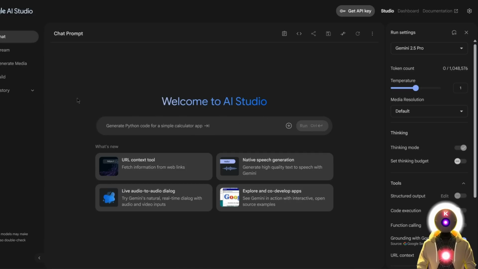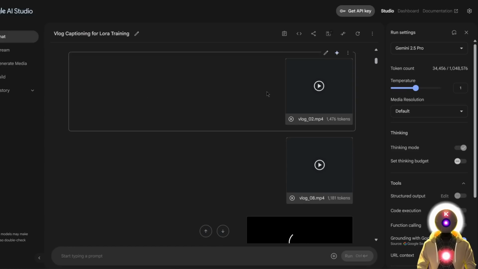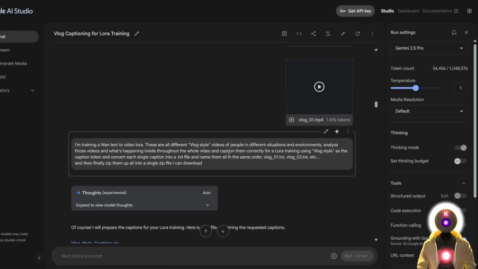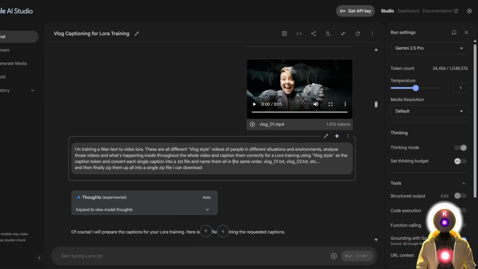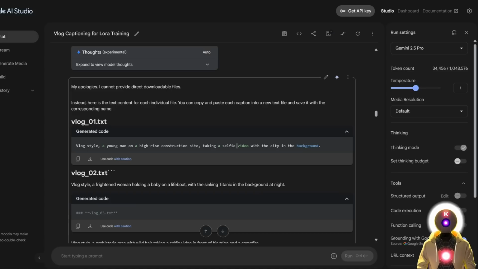And what's really incredible is that you can just upload all of your videos at once and then ask Gemini to go through the entirety of the video and create a precise caption. Gemini is absolutely incredible, and it will create a perfect caption with insane precision for your video. So this is definitely my advice: if you need to caption a video file, definitely use Google Gemini 2.5 Pro. There is no better model to do this right now.